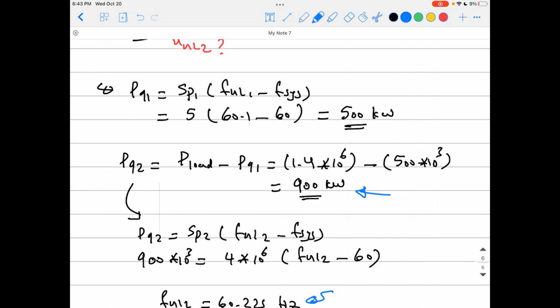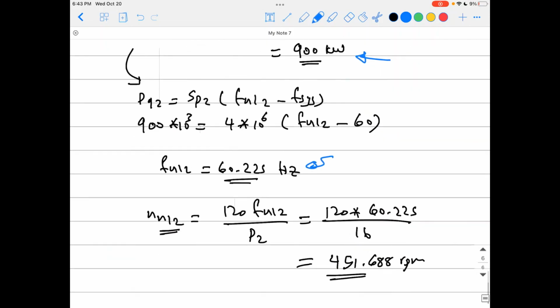So we need to find another one. Maybe you will leave generator 2 as it is and increase the mechanical power of generator 1. Play with F no load 1 rather than F no load 2. Okay, guys? So that's the whole point. There are different engineering solutions. You are looking at the two different generators with two different settings and seeing how to change these control settings to meet the load requirements at the system frequency you want, without exceeding the power limits of each generator.